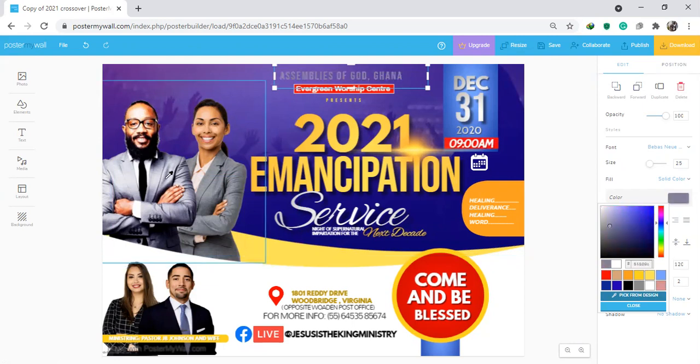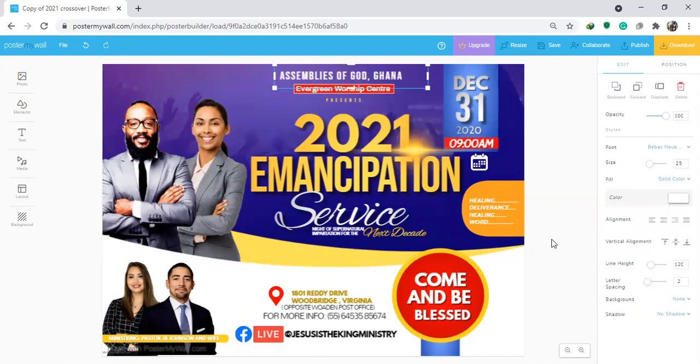When I select the coat, and I select this man, the face, and I select this yellow, the Assemblies of God changes. And I select this kind of yellow, it changes. And I select this red, it changes. So any color at all on the shape, you can now use it. It's so beautiful. But I don't want it, so I'll just say close. I just want the height.